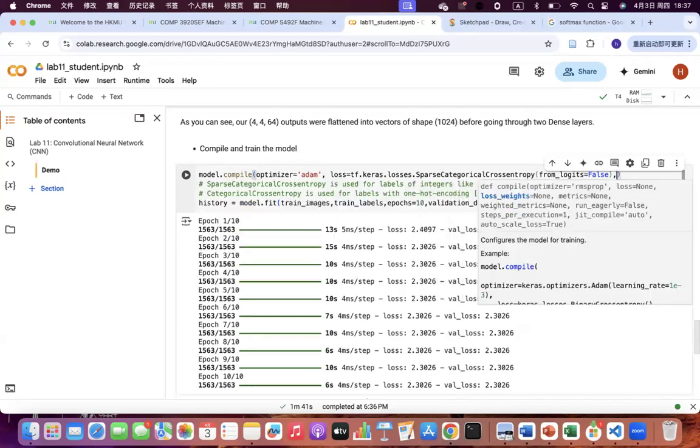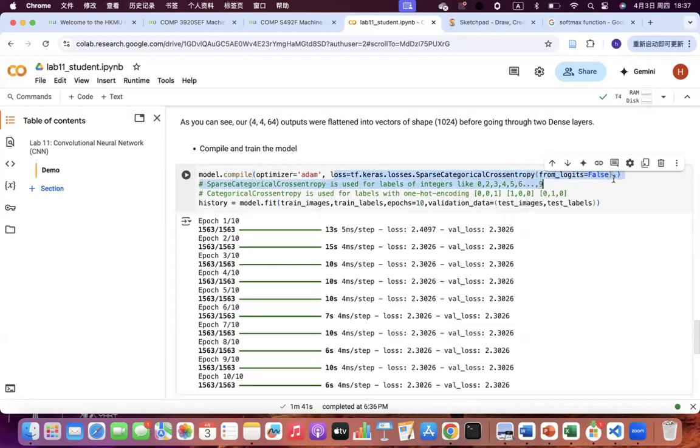Wait, let me check. Compare loss is here. All right, and then metrics. Yeah, now it appears. Metrics equal to, we use accuracy.